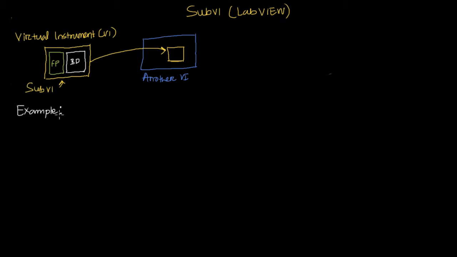Say you're writing a program that solves the value of y in this equation, y equal to ax plus b, where the user inputs the values of these three variables, and your VI calculates the value of y. Pretty simple one. So your VI has three inputs and one output. Once you have created this VI, you can choose to save it as a SubVI.